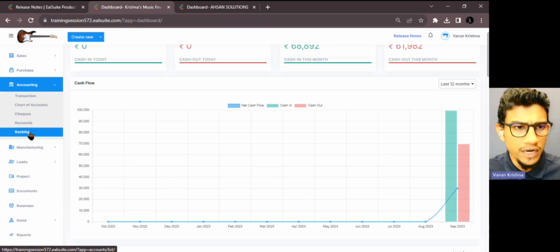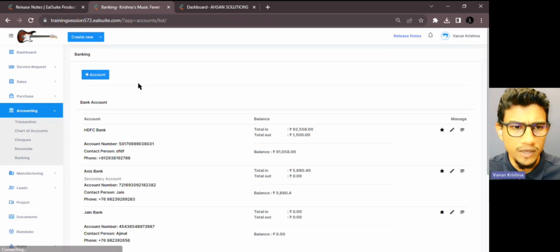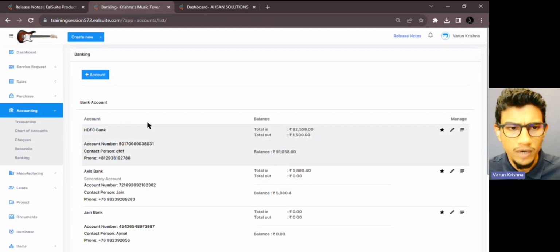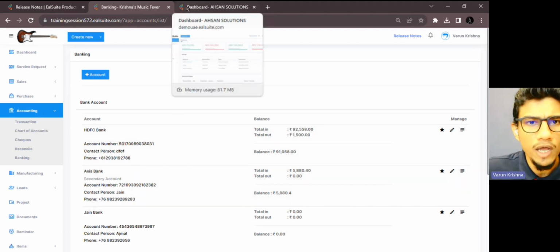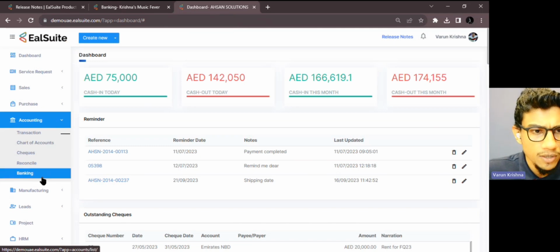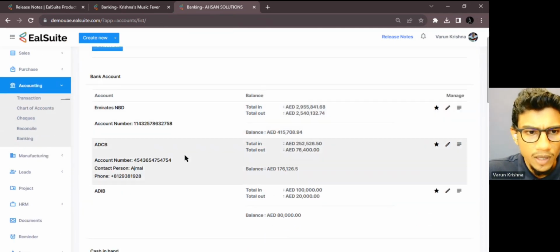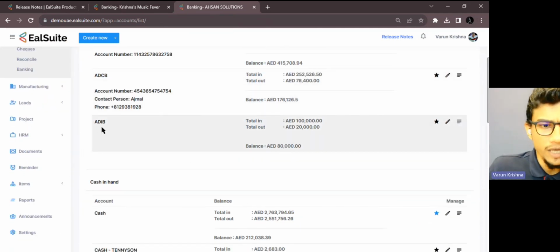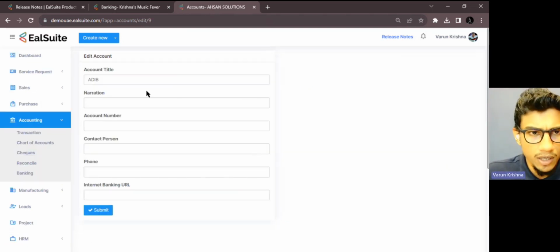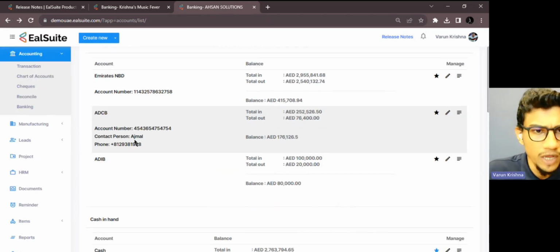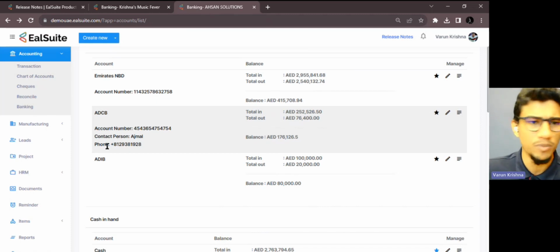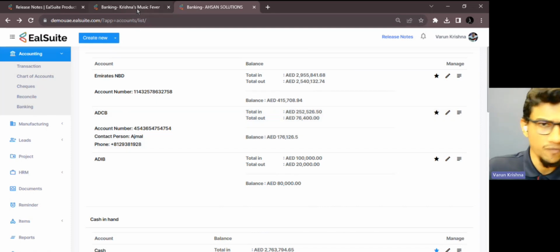We can get the banking details by going into accounting, banking. Here you have three different banks that I've created. See, earlier it was not like this. Maybe I'll be able to show it under this instance. I go to banking. And yes, this ADIB Bank was created long before. You can see none of those details were added, but this was the view. None of the other details were available. You won't be able to see the account number, contact person, phone, anything like that.